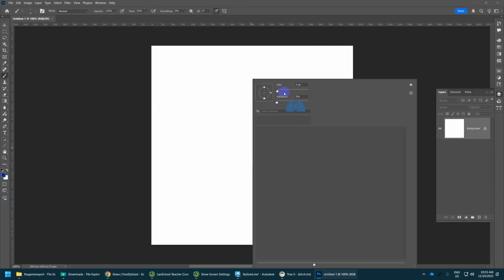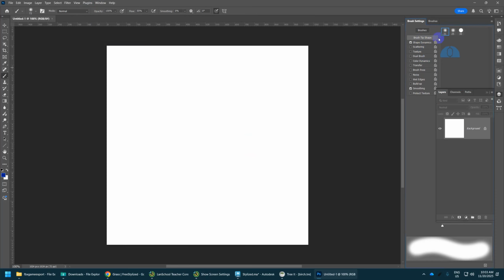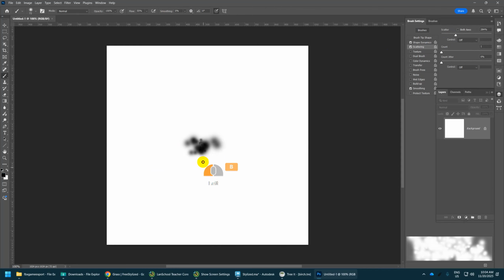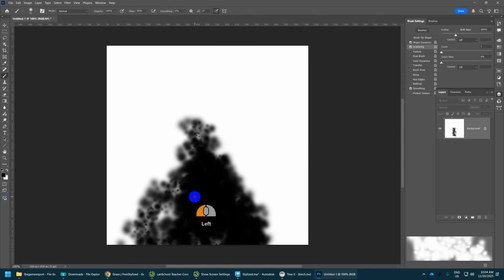Create with a black brush here. I don't know why we don't have a Photoshop brush library for some reason, but let's go to brush settings, go to size jitter, maybe a bit of scatter, just to get a bit of an organic feel here. Okay, so I'll have something like this for a bit of a clearing.